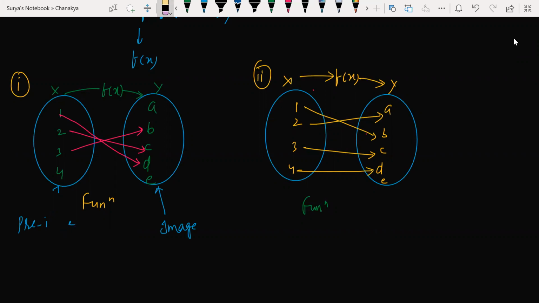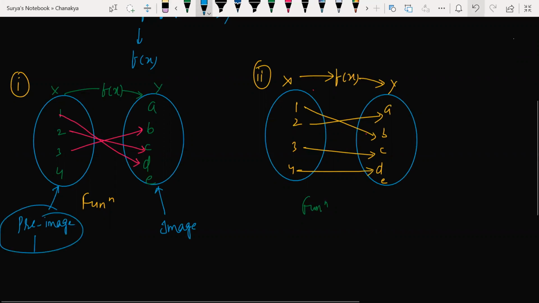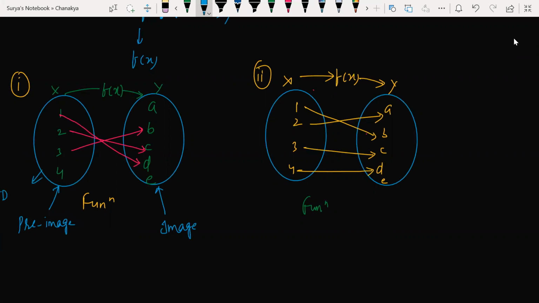This is what we call the domain, and this is what is called the codomain.